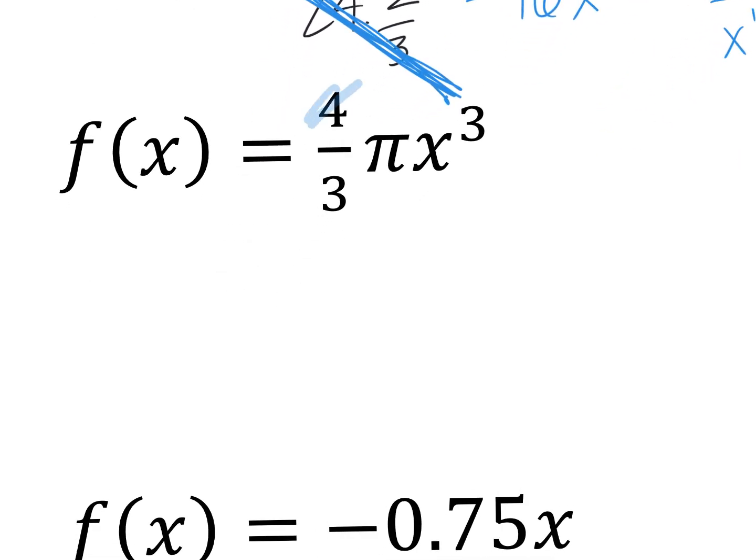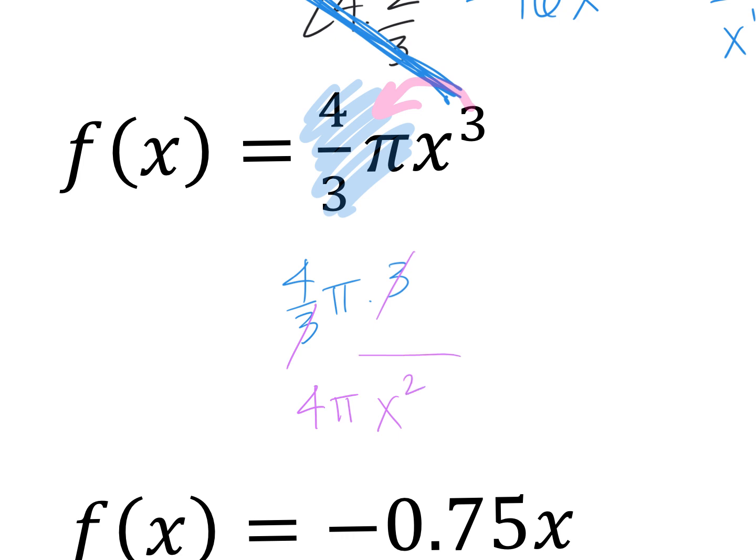Wouldn't you agree this is my constant? Yeah. So it just chills while I bring that 3 out to it. That would just make it 4 pi. You're right. So you guys, we would have 4/3 pi times that 3, and Ku is seeing, oh, those 3's are going to cancel. So I'd be left with 4 pi x to the second.